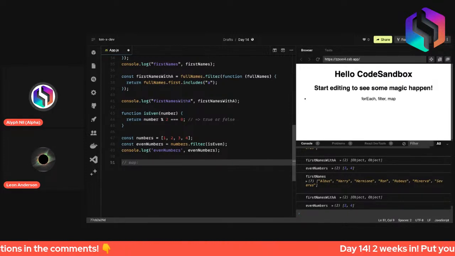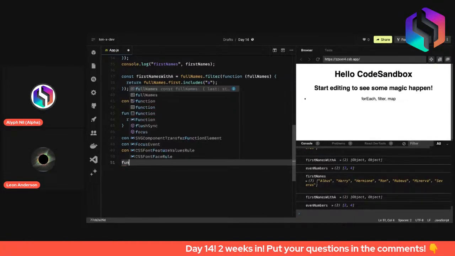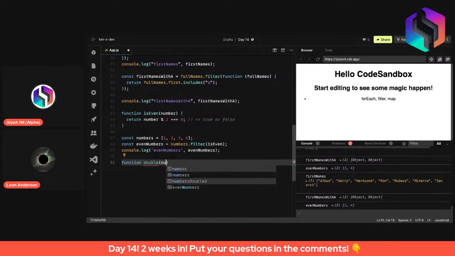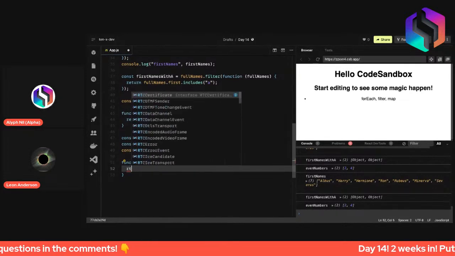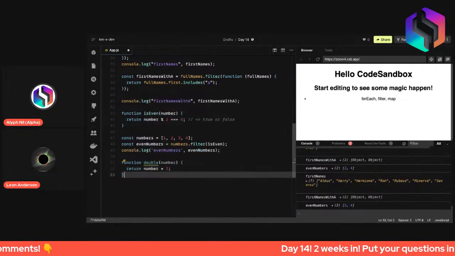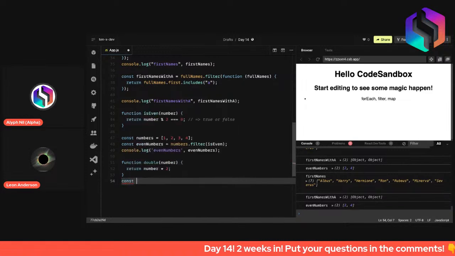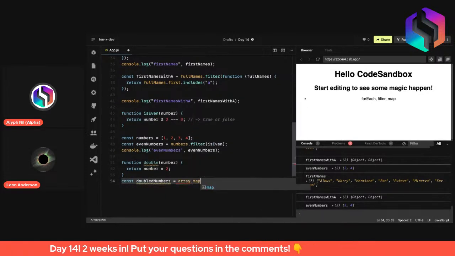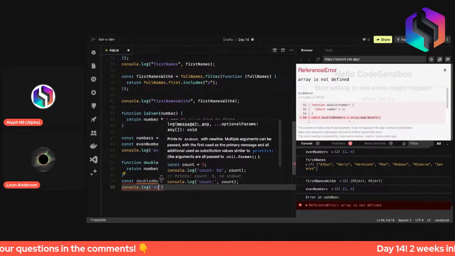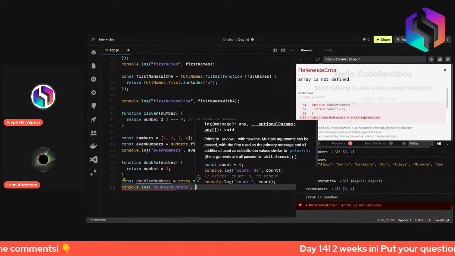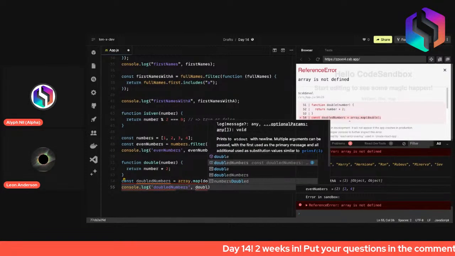So what we can do, for example, let's say we take a function double, and we get a number, and we return number times 2. And then we say const doubledNumbers equals numbers.map of double, and then we console.log doubledNumbers. So what do you predict?